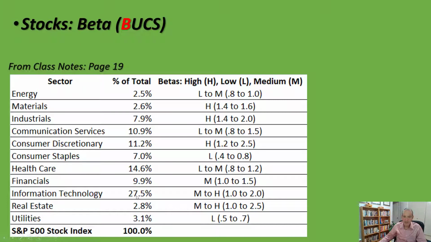And this looks like, wow, that's a really high number. But you have to realize this communication services, that's where they moved Alphabet and Facebook. If you had Alphabet and Facebook in here, this number would be well above 30%. So information tech, when you combine it with communication services, because communication services before they added the tech companies was only a 2 or 3% industry. So they brought real estate out. Real estate used to be part of financials, but they brought it out. Financials used to be the largest sector. Not that long ago, before the 2008 crisis, financials was the largest sector. But tech is now the largest sector.